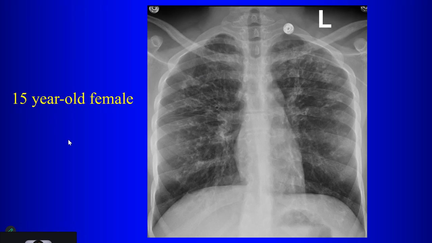This is a 15-year-old woman. What are the findings on the chest radiogram? Is that a normal chest X-ray? No. So what would you say is abnormal? How would you describe the abnormalities here? Like reticular opacities. Yeah. So the word you'd like to use here is reticular opacities. Yeah. And the distribution of those opacities? More in the upper lobes. More in the upper lobes, right.